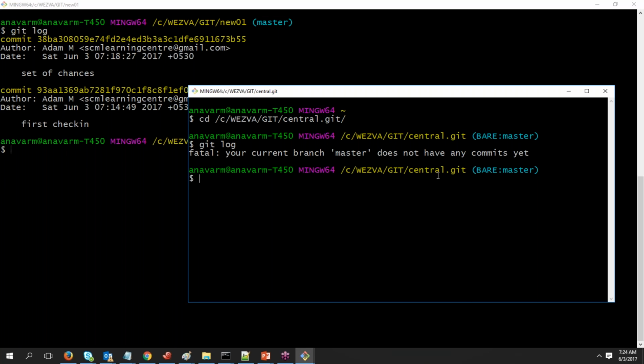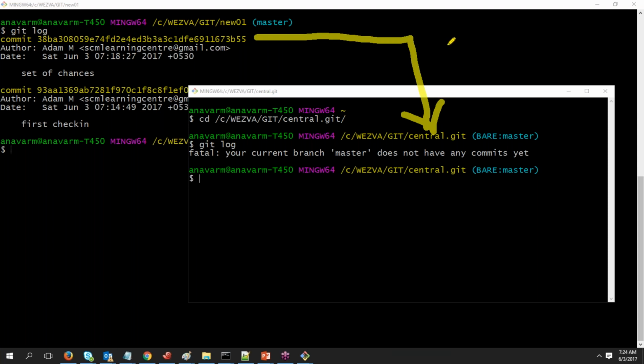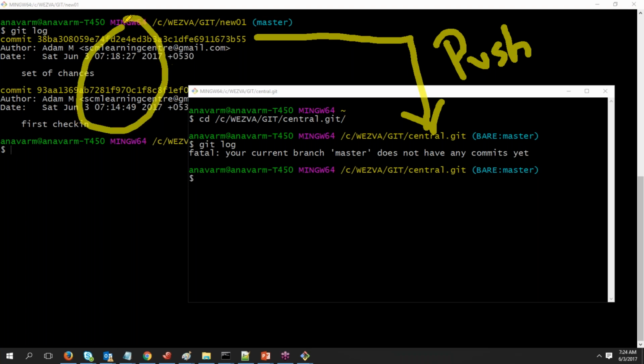So this concept or the process of getting the changes from your local workspace and putting them into the central repository is what we call a push. Push means you are trying to take the commit IDs which you have only in your workspace and store them in the central repository.